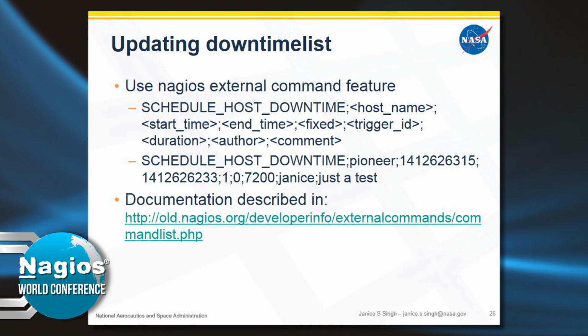So basically the way we handle scheduled downtime uses APIs to grab information from Nagios, and it uses the external command feature to write into Nagios. So anything that you want to communicate with outside of Nagios, you have a way of grabbing information from Nagios, and you also have a way of sending information in. I know that the website says old.nagios.org, but that seems to be current information. So if you want more information on what commands you can use for external commands, that's where you can get it.